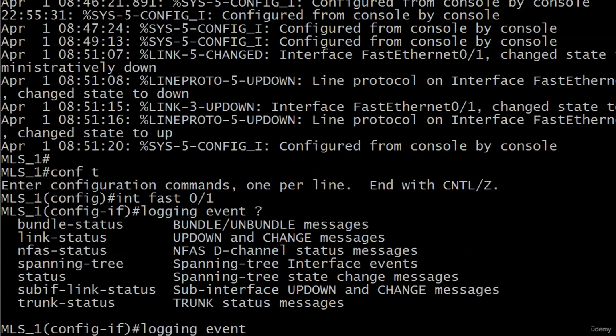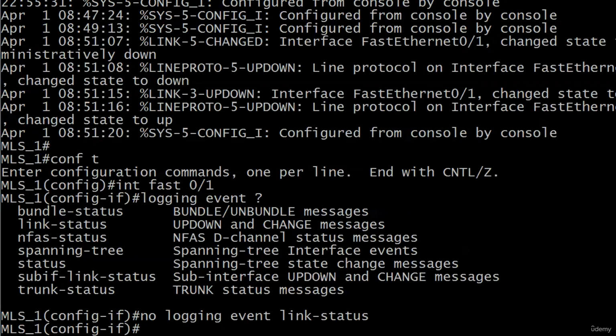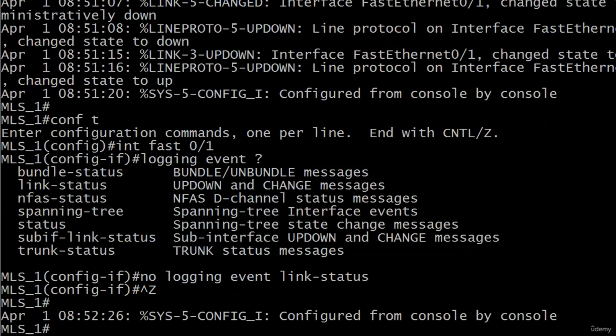Now we're on a multi-layer switch right now. Of course, these will be different on a router, but the one I want to show you here is link status. And I'm going to do a Control A to move to the front of the line and then put a no in. So I've got no logging event link status on that particular interface.